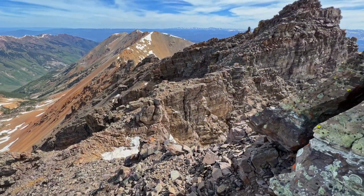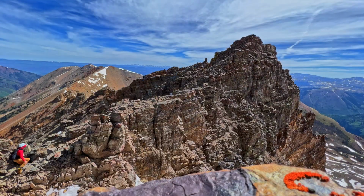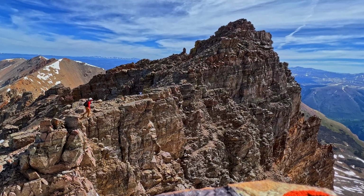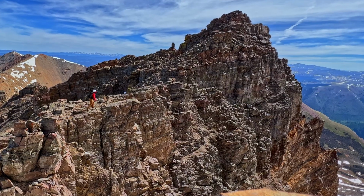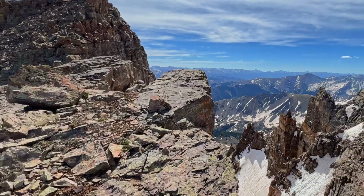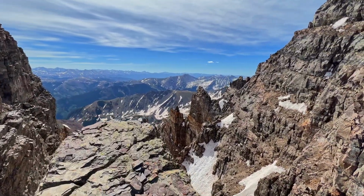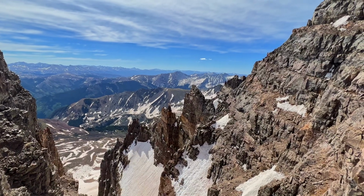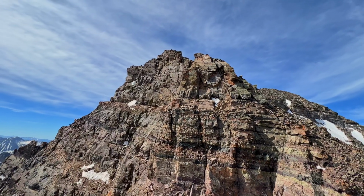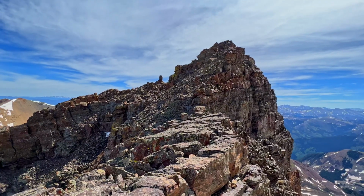Sick little runway. Cutting across to this next. Hopefully I'm not too high. I don't think so. I think it's the only way to go. Incredible. Truly incredible. Kick-ass spires. Wow, it just came from up there. Now this rock over here. I have been seeing a faint trail, so this is unbelievably cool.